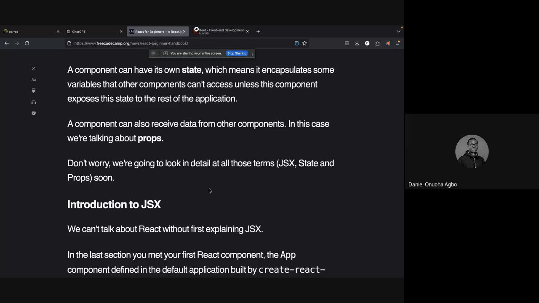When we look at React state, we'll get to understand that. Then a component can also receive data from other components, in case you are working with props. We will look in detail at more terms of JSX, states, and props.